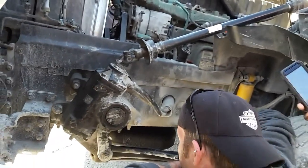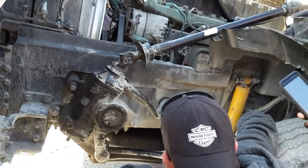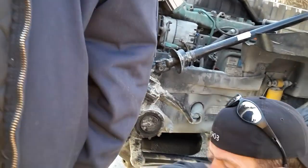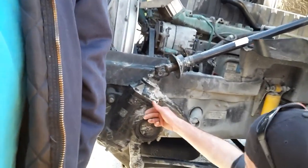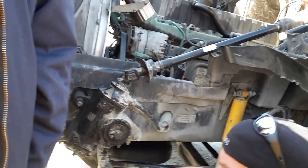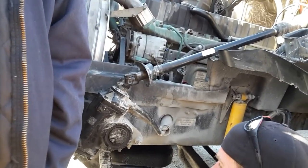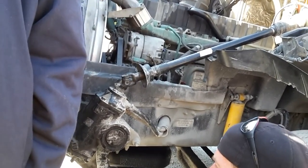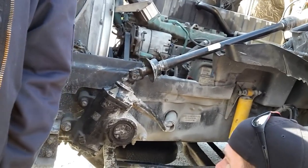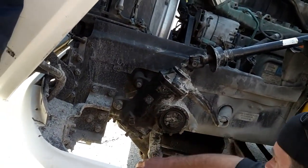All right, driver, is there another castle nut and cotter pin back there? Yes, sir, on my steering knuckle. I need to hear about both castle nuts and cotter pins. Again, first weekers, some of this isn't going to make sense, but I need to hear about both. There are two on the steering linkage, two castle nuts, two cotter pins. I need to hear about them both. Okay? Continue, driver. Checking my tie rod.